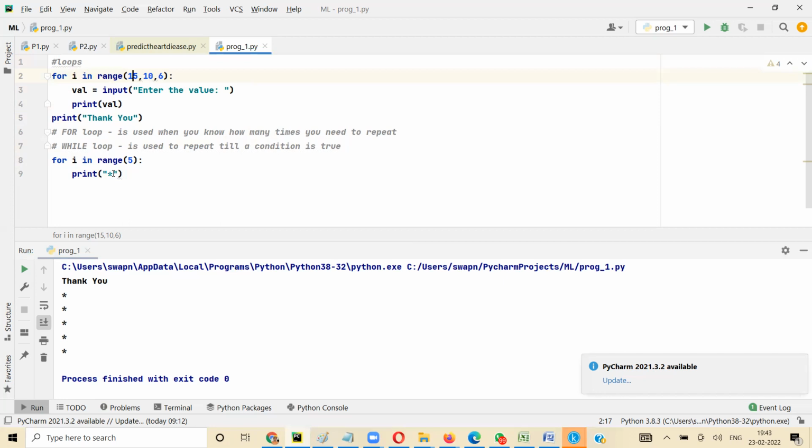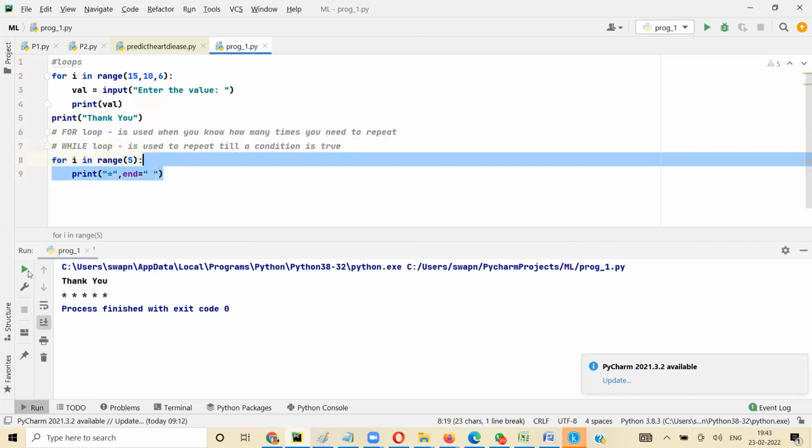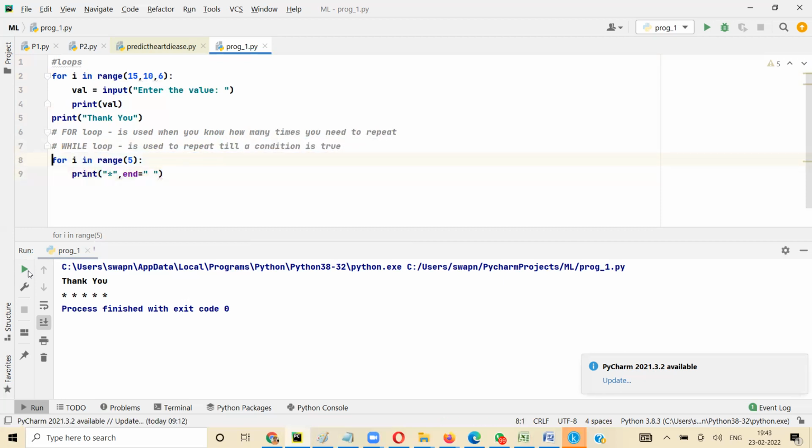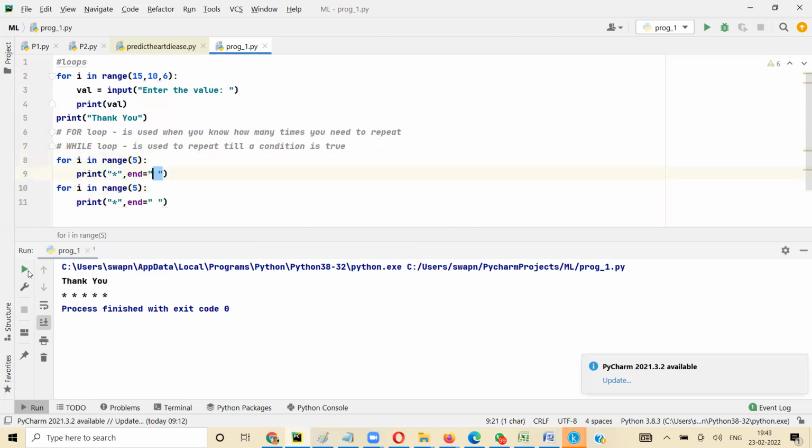Okay, so what I'll do, I'll say comma and end equal to, maybe I want to give a space, so I'll give a space. Okay, so let me do it in a different line. We'll have both.